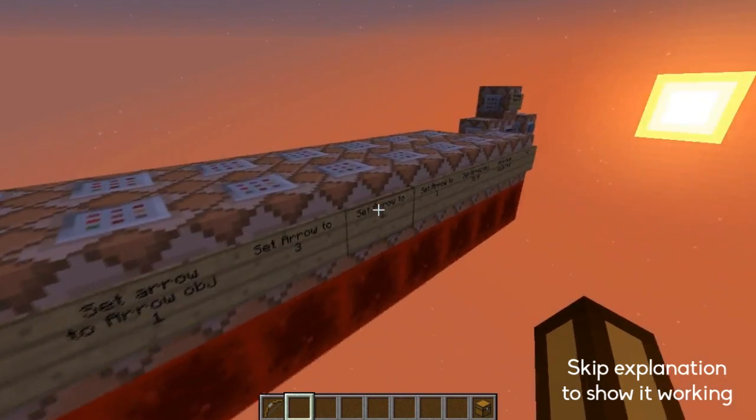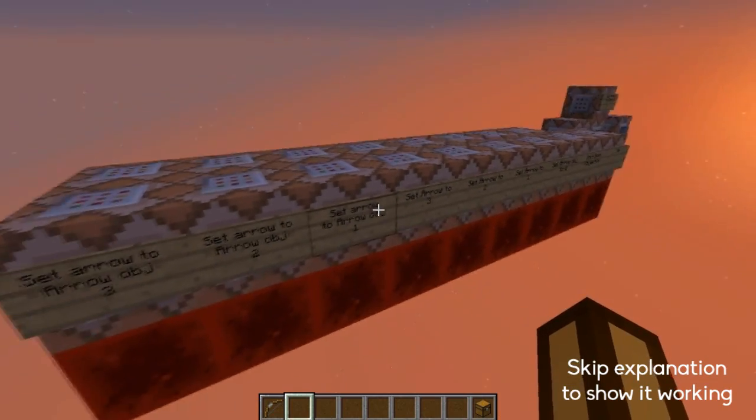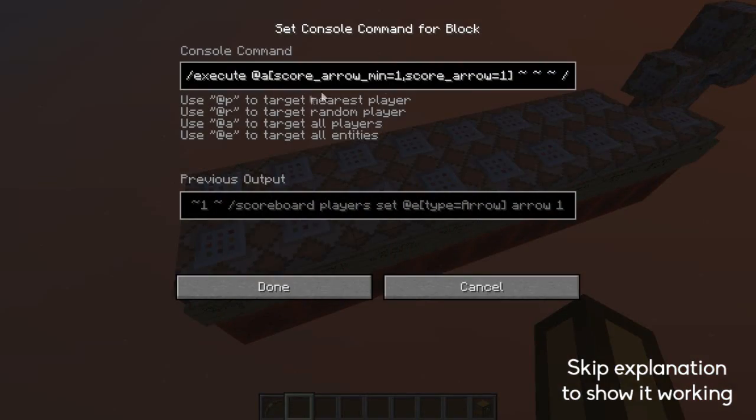But yeah, now the next thing that is going to happen is after we set ourselves to a certain amount of points to know what effect to do, we're going to run an execute command on every player with a specific amount of points, and it's going to execute another command on ourselves, and it's going to look for arrows in a radius of 2 and being the nearest one of us, and that has only 1 point on the placeholder objective. So if it has 2 points on the placeholder objective, it's not going to trigger again.